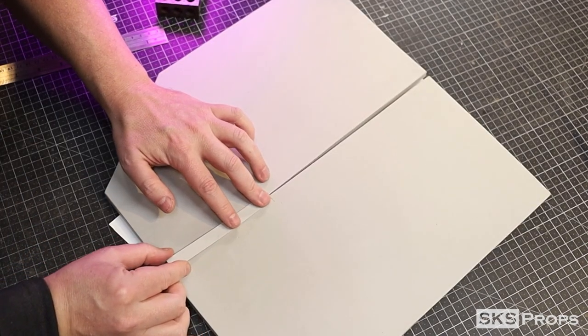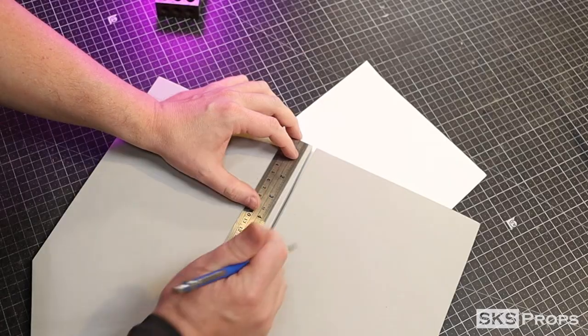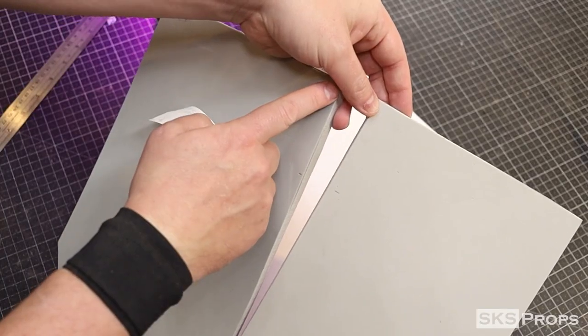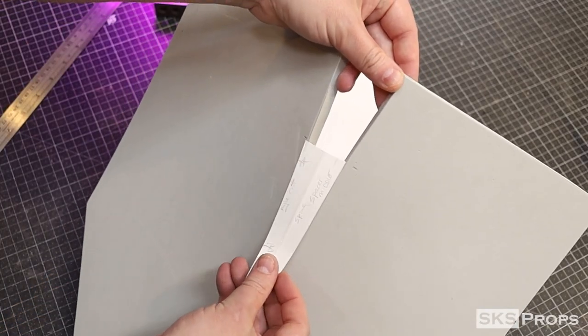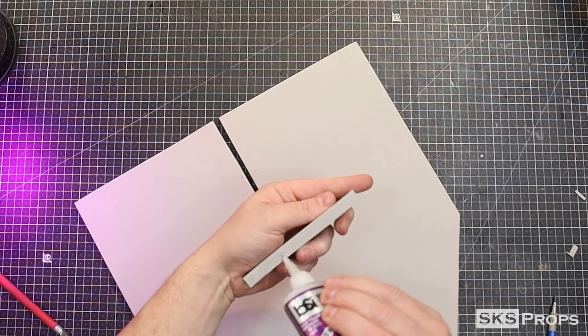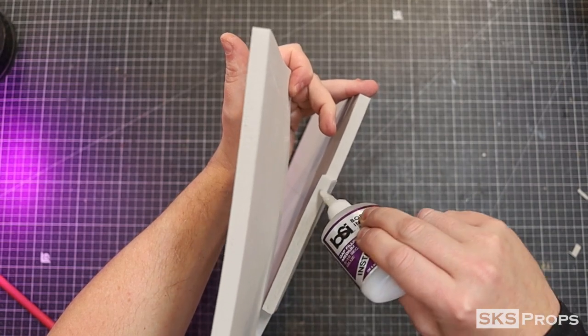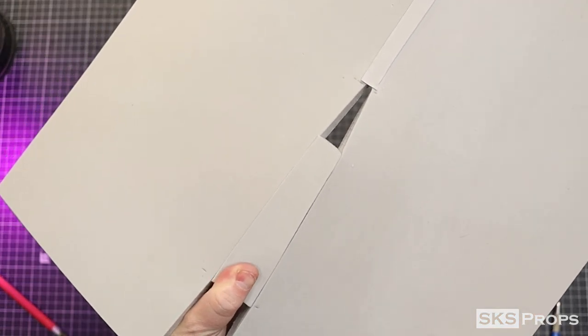Because of the strain this foam is going to be under, I glue some strips of 2mm foam over these seams. The top mark for the spacer is where we're going to glue in part D. Part D is also cut out of 10mm foam, but it has 20-degree angles on either side. Once glued into place, this is going to separate these two halves while also giving it a distinct curve in the middle.